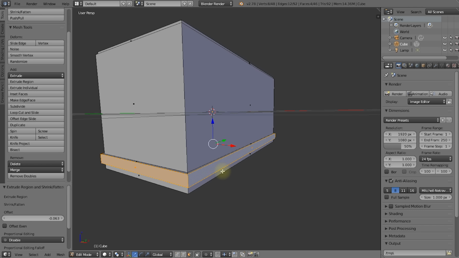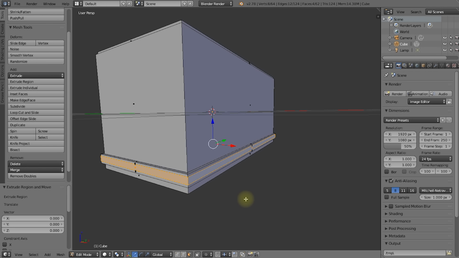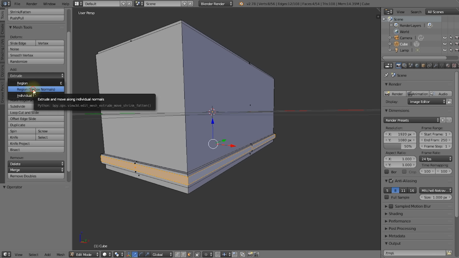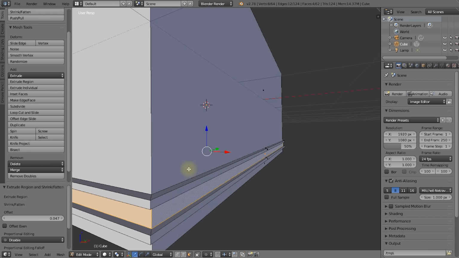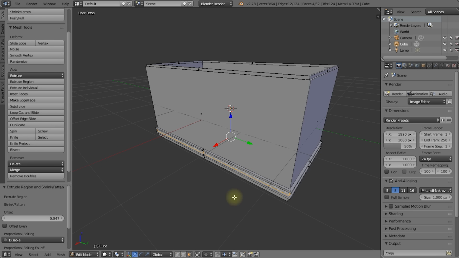And once again, just to add a little bit more detail, press I to inset. Let's drag this in just a little bit, and let's press E, and we again did it wrong. So you don't want to extrude, you want to extrude the region along the vertex normal. So right click, press Ctrl and Z to undo the extrude operation, otherwise you will have duplicate faces. Press Alt and E to select the extrude options, or again come up here so you can select extrude and then extrude along the vertex normals, and that's going to pull this in just a little bit. So I've essentially added a little bit of detailing that wraps around our trunk just to make it look a little bit more exciting.